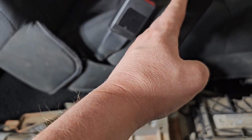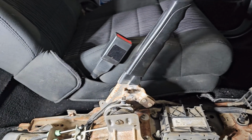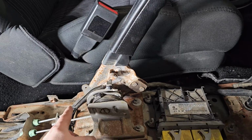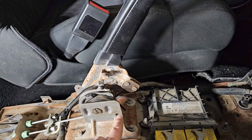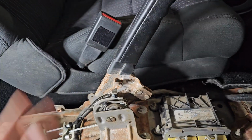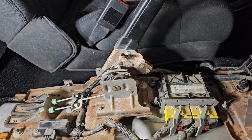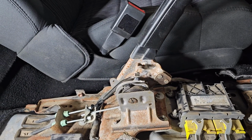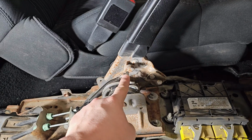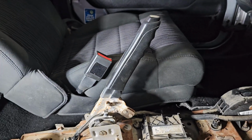The nice thing that I like about this solution is that when you want to pull it all the way back so that you can get the center console back in, all you do is push this all the way forward, right? Stretch out this spring. That does basically the opposite of what you're trying to do with the spring. You can pull the handle all the way up like it is now. You can get your center console in, and as soon as you release the brake, the spring is going to keep this back in its tight position. And then you don't have to worry about that.